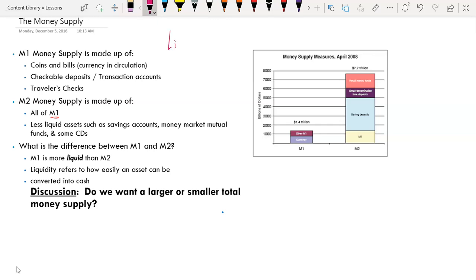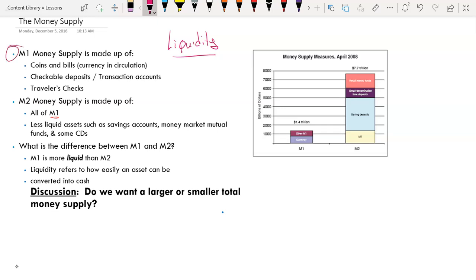So when we talk about liquidity, we're talking about money that is easily fungible and easily transferable, right? So cash and having money in a checking account is the highest form of liquidity. You could have a lot of assets, right? You ever heard the phrase "I'm house poor"? When you buy a house, you dump a lot of money into it, and you have, let's say, a house that's worth $250,000 or $300,000, so your wealth is equal to the value of the house, but your available cash is very limited because the value of your house is tied up in the fact that you would need to sell it to get back any of that money. So you're not really liquid, right?